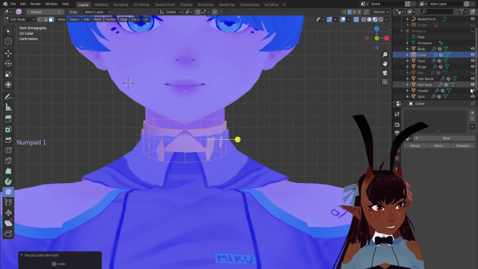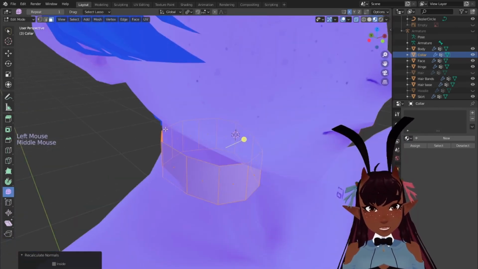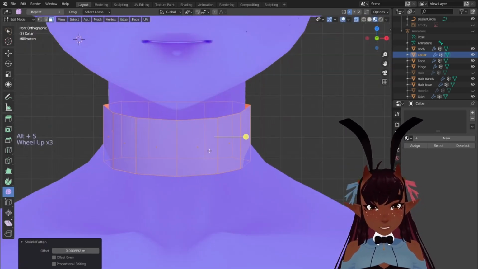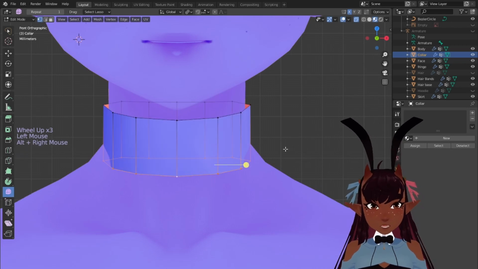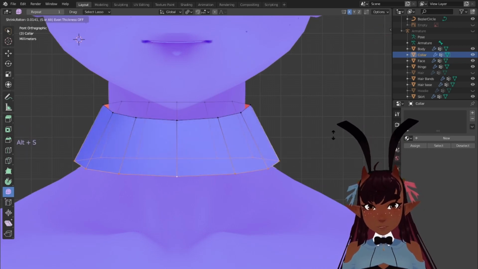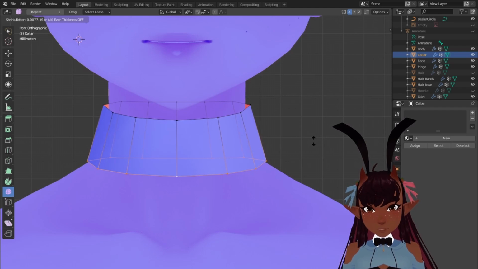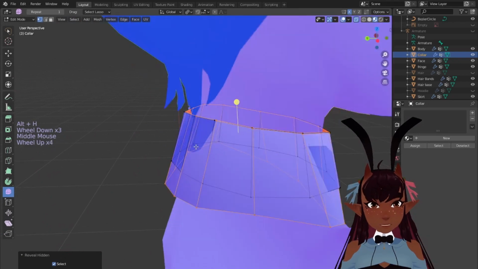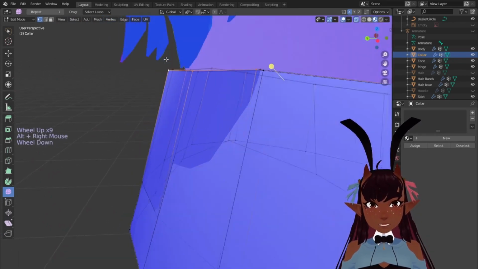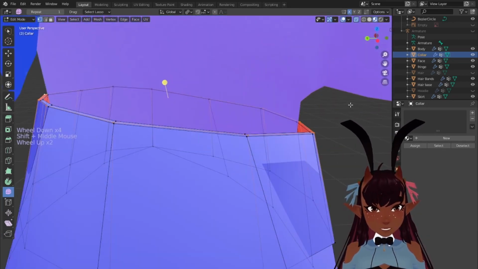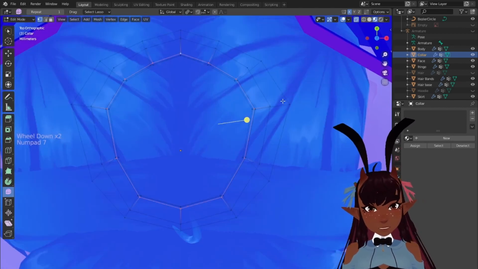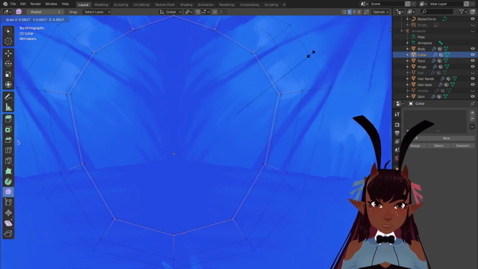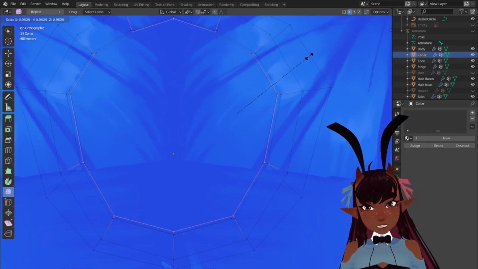Let's hide the hoodie for a moment so we can see how this lies on the body. Alt scale just a tad, and here too. Alt scale. Oh, should be good. Alt H to unhide. Now this does come out a little too much, so let's do this. I'm just pressing numpad 7 to go to the top view. Can scale that in a little bit.